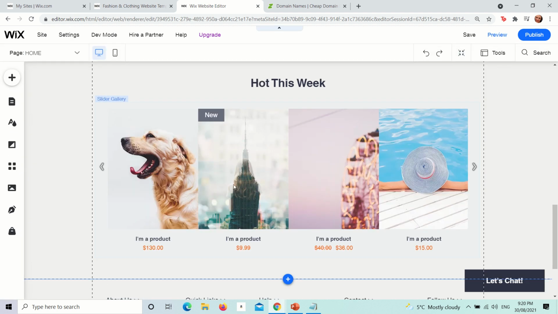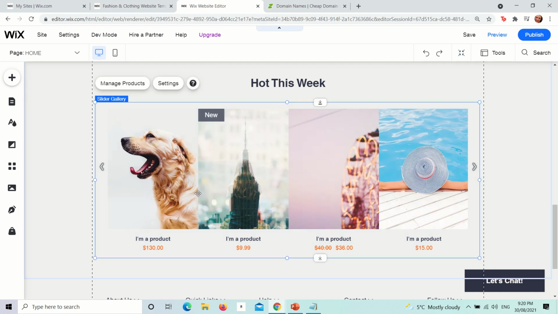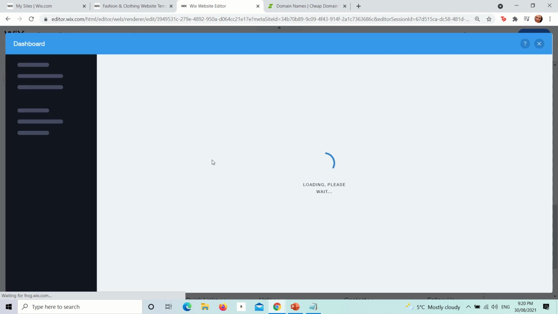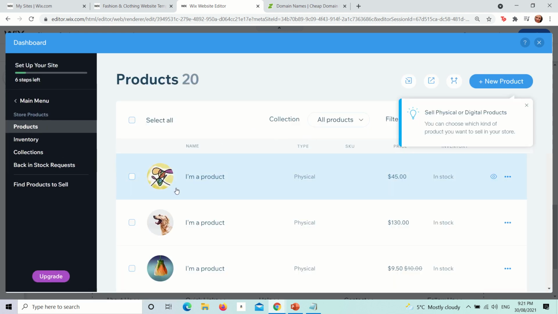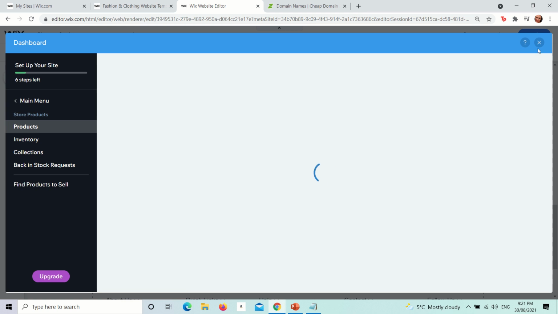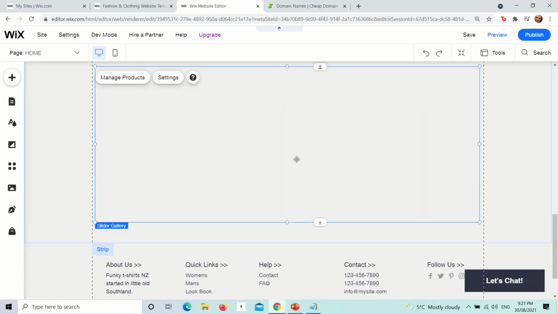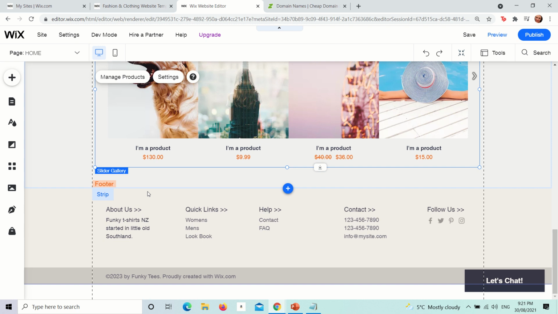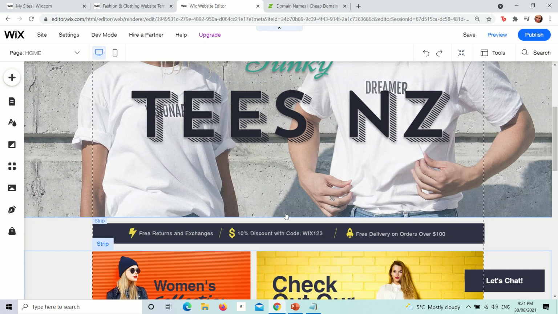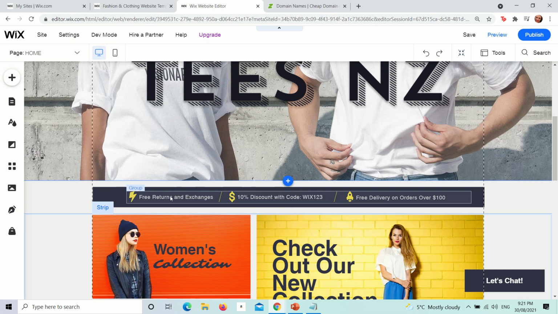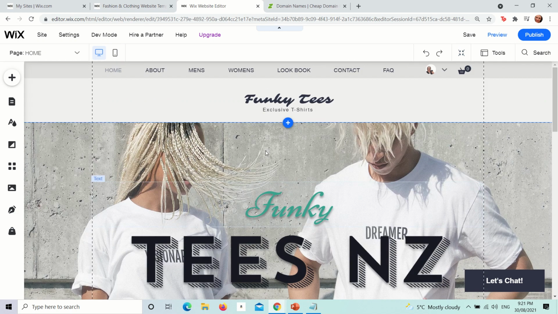It's basically that all of these photos are linked, and if you click into it, you can go to manage products, and it will take 9 million years to load. I'll go through the shop shortly, and we'll go from there. But basically this just has your featured ones, the ones that you want to sell a bit more of and all that sort of stuff. Okay, I think that's the home page.